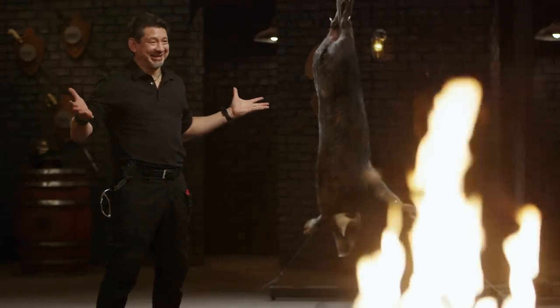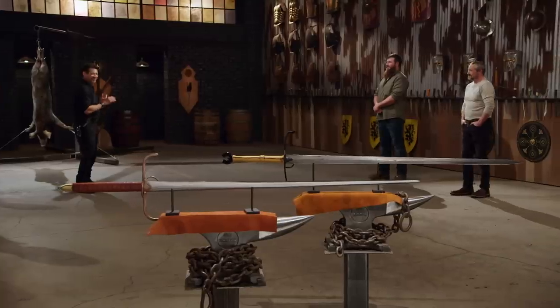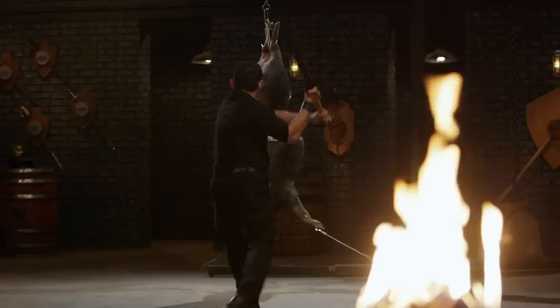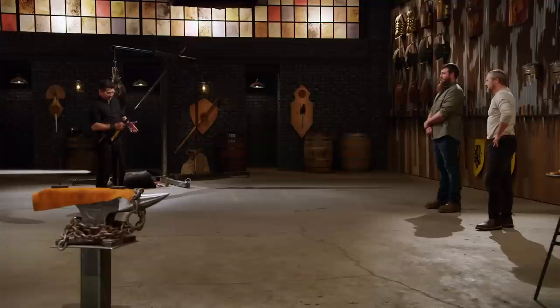Bladesmiths, welcome to the kill test. To find out what kind of lethal damage your iconic William Wallace swords will do, I will take your sword and deliver lethal blows on this wild boar carcass. James, you're up first. This long blade has a nice weight to it — it's wieldable with two hands. Grabbing the handle, I get a good grip. Your edge is razor sharp, it easily punctures and has a nice draw cut to it. It cut the carcass in half, and more importantly, sir, you'll kill.